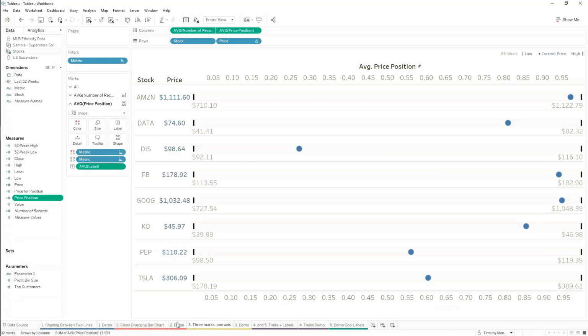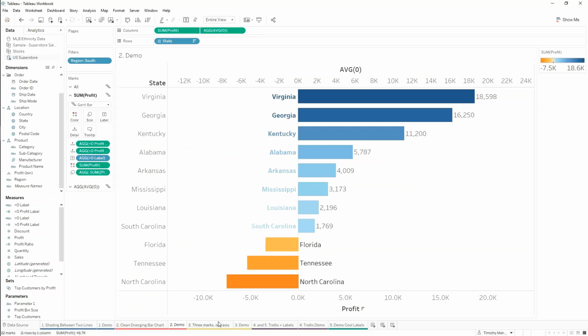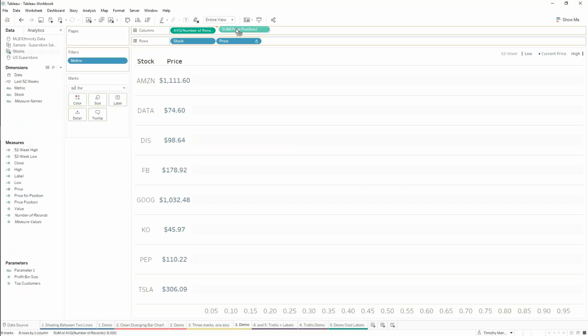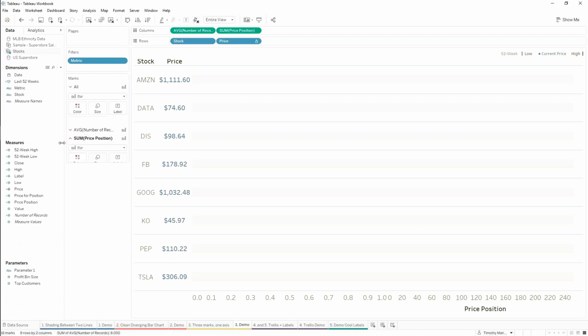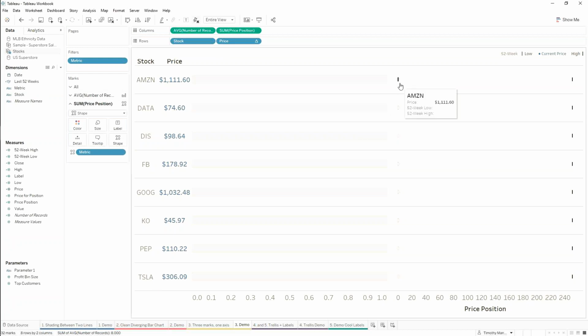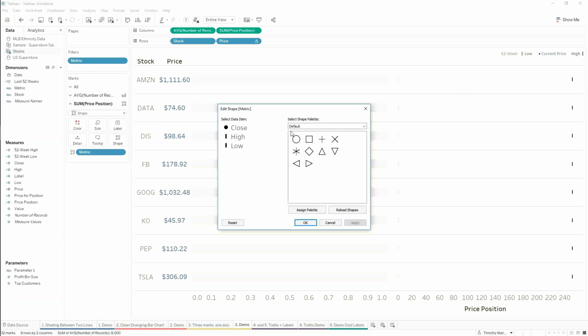So if I demo this now, price position here, and we have metric on detail, and we make this a shape instead, we now see that we get this. It seems weird, because why does that work? It's because I've already done the shapes. If we go into shapes, we see that instead of a Gantt bar, it's actually just a shape that we've added into my repository. We've got high, low, and closing the circle. So it's very deceiving, and I was quite frustrated after that.